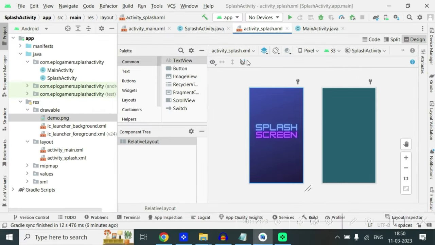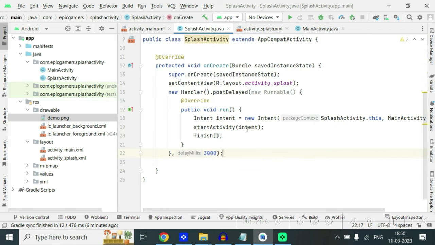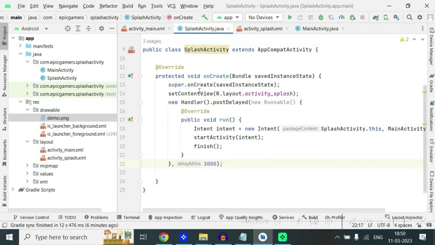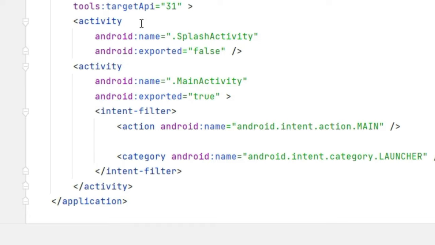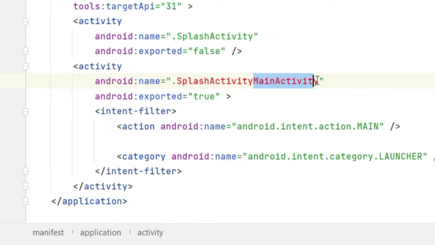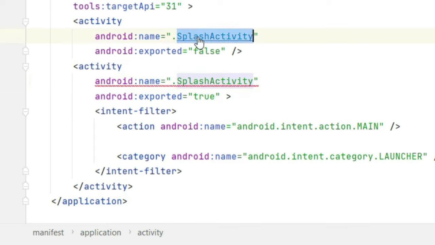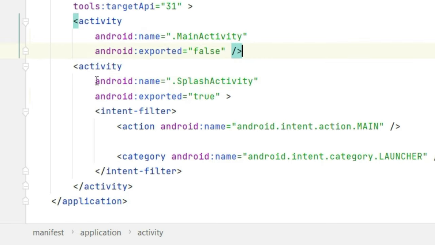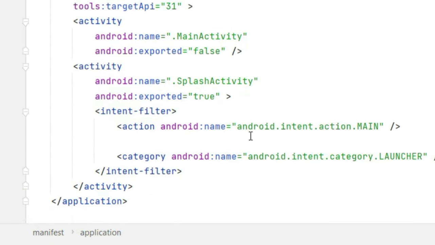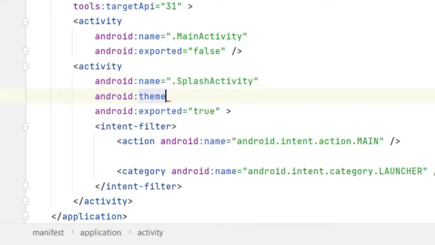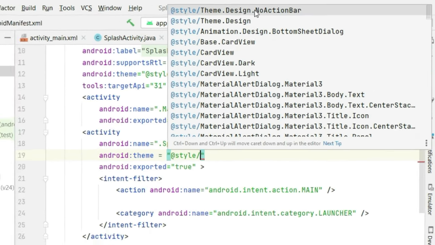Now what we have to ensure is that this particular splash screen is opening during the launch. For that, we have to go to the manifest. In the manifest, there are two activities. You can see there is activity SplashActivity, which is exported false, and activity MainActivity, which is exported true. What we'll do is just exchange these texts. Splash activity, we'll write inside the main activity; I will cut and write here. So this will ensure that my splash activity actually runs in the beginning. We also don't want any app bar in the splash activity. So in the manifest file below the android:name, we will write android:theme, style, Theme.Design.NoActionBar.